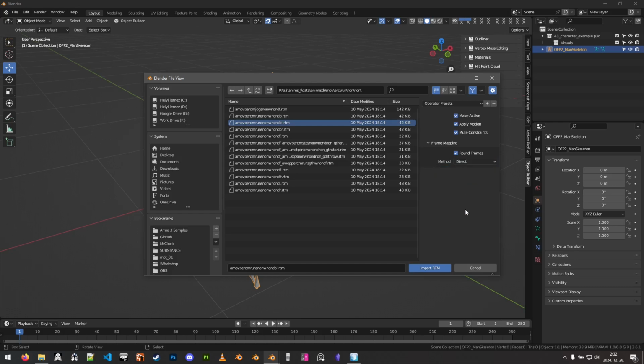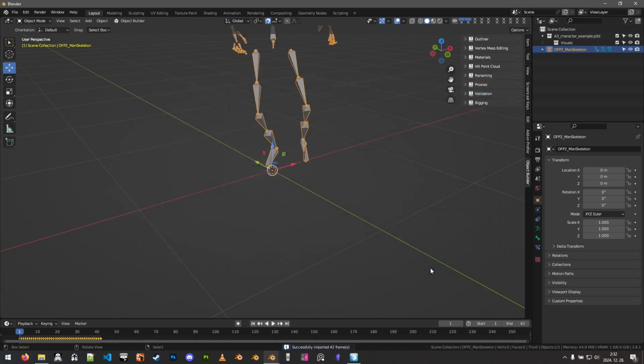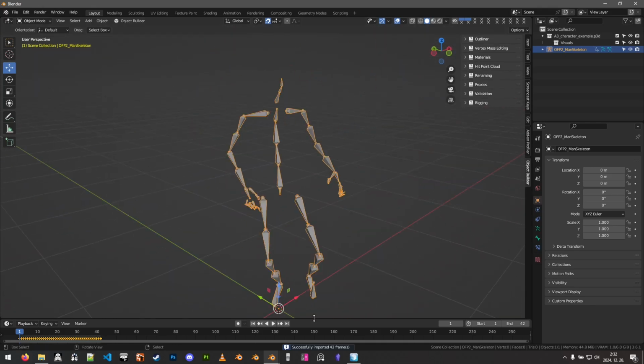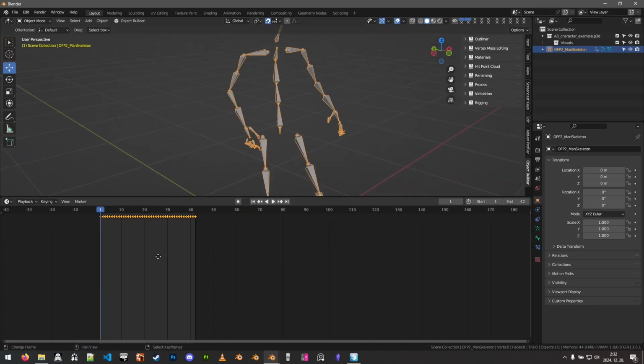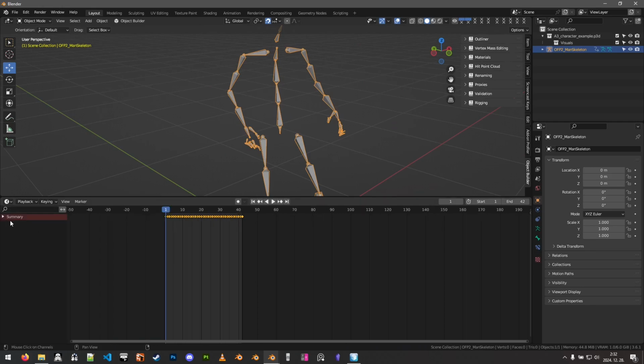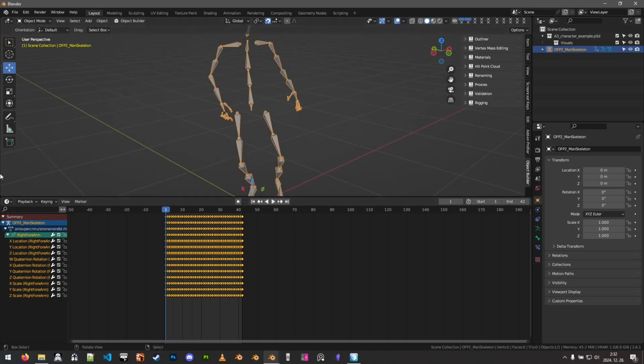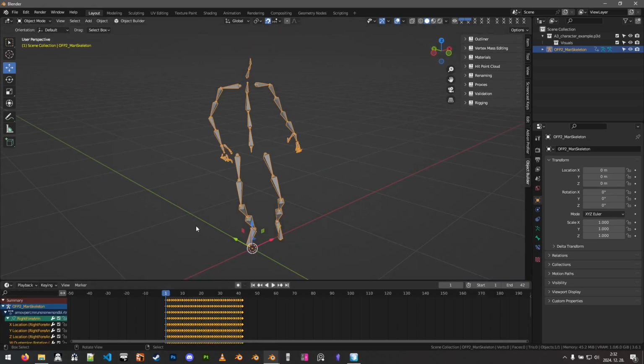So for this demonstration, I will just simply use the direct method, which is fine in this case, and I'll just select the file and click on import with everything on default settings. And we can see that the process already finished. We can see that there have been a bunch of keyframes created. We can see all of them here, and then we can also play the animation.